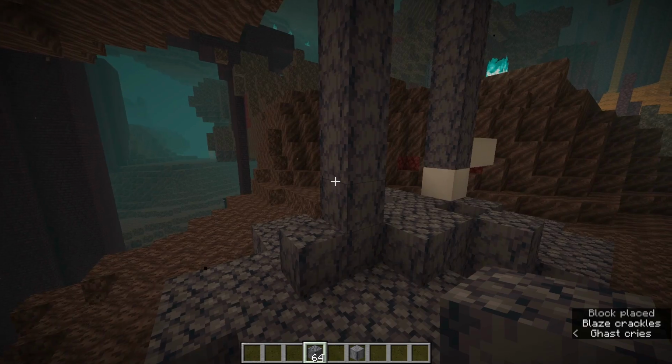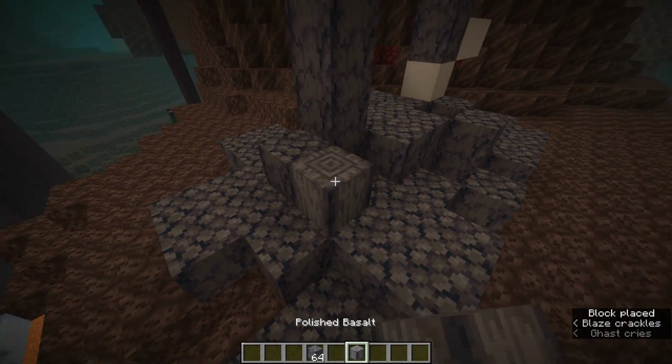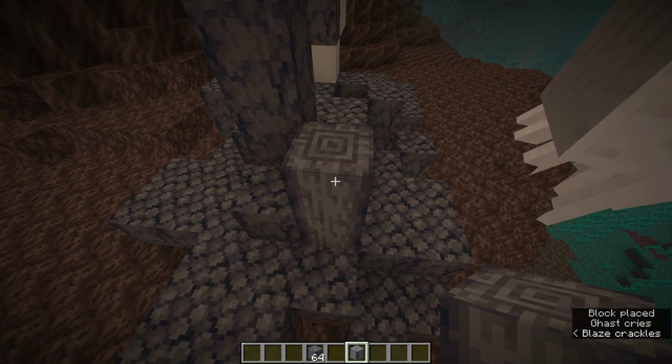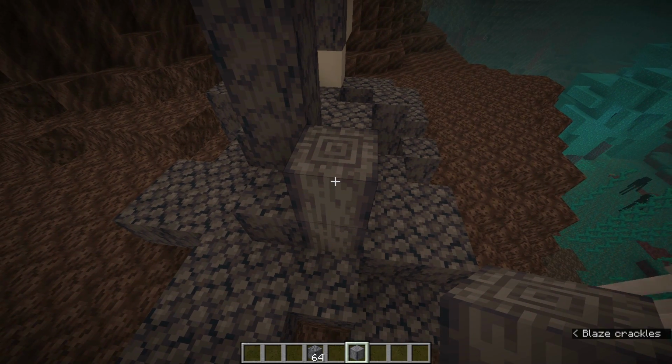And although it's not present in world generation as far as we can tell right now, there is a brand new basalt block that has been added to the game, polished basalt, which showed up first in the Bedrock Edition beta and has now made its way to Java Edition in Snapshot 20W12A.